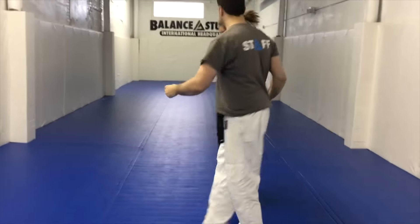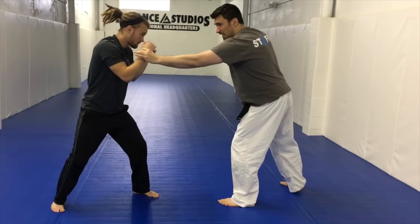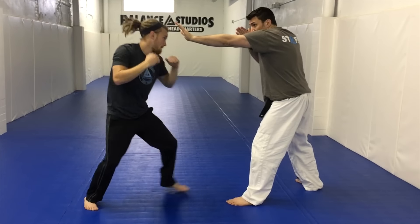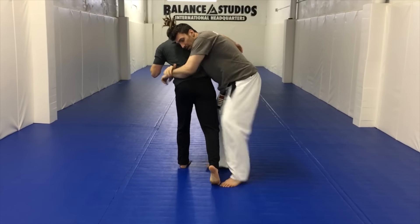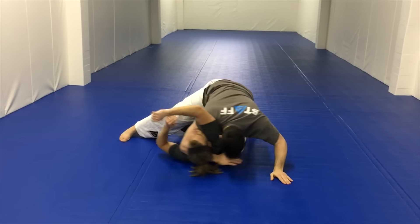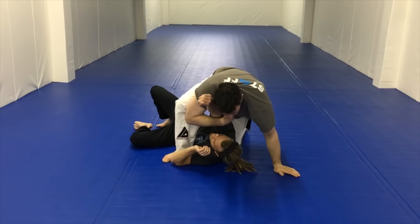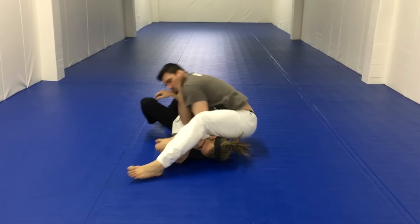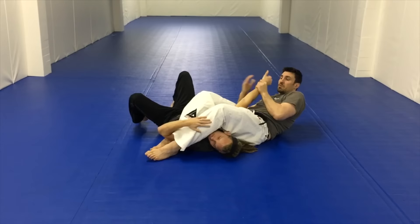One more time. So I'm here — I have my hand out here so he can't throw straight rights hard. He has to go around, I go under with good timing. I push my weight forward and I can use my leg to trip, bring him down, catch the mount. I can choke, or I can set up a secondary armbar here. I'm going to turn the face to the floor this way and catch the arm. Squeeze the knees, hold the wrist, go back, and hit the tap right there.